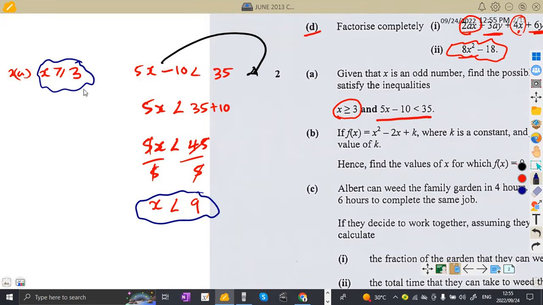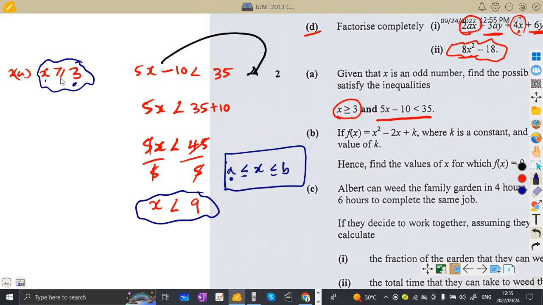So you're going to combine them in this formatting of x is less than, or it can be whatever that we have, a less than or equal to b, depending on the inequalities that you're given. So this is the smallest number from the numbers that you're given, which means you're referring to this 3. So writing this, guys, take note, x is greater than 3, of which you can write this way, x is greater than or equal to 3 like this. It's still one and the same thing here, okay?